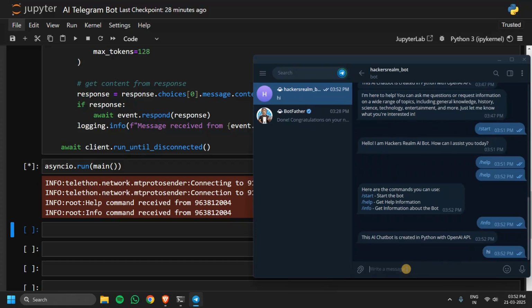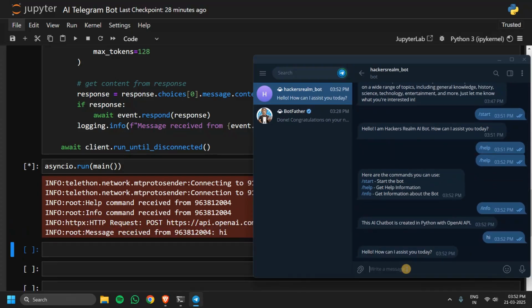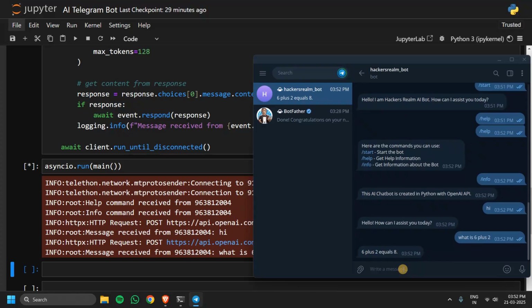Hi. Now this is the OpenAI responding. As you can see in the log. Let's say what is 6 plus 2. See, the OpenAI is responding based on the query you are sharing. You can have a conversation with this, and you can also share files and do anything that you like to do with the Telegram bot.